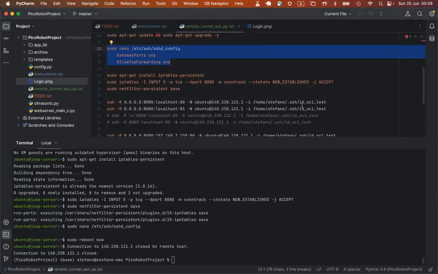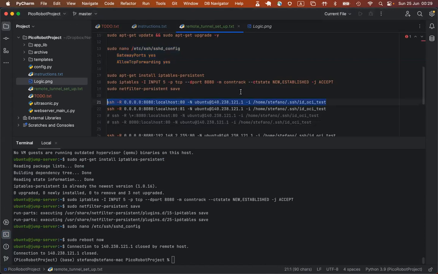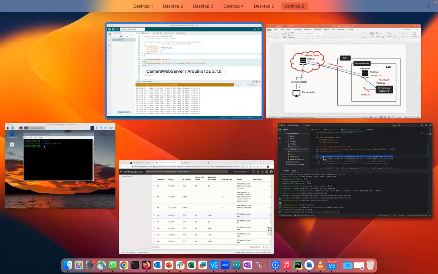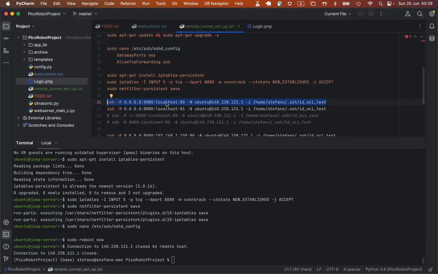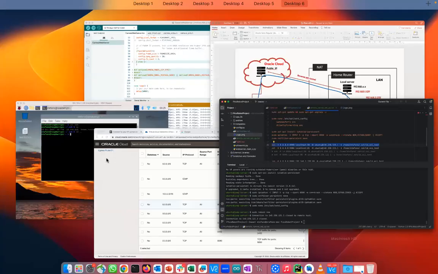Now the next step is, we have seen that the server is now running locally. So we're gonna launch the tunnel. We're gonna run this command and we're gonna tunnel the localhost, so the Raspberry Pi.